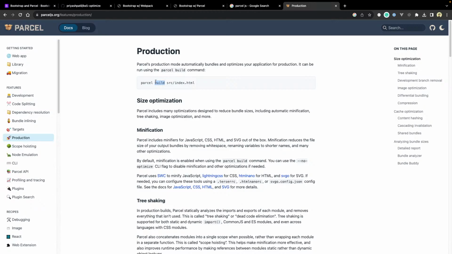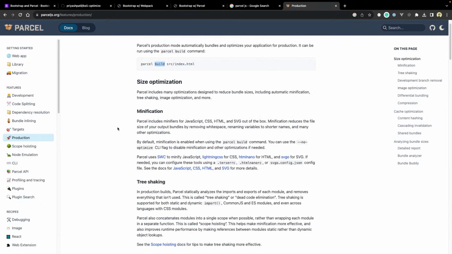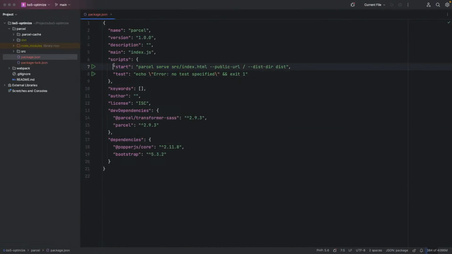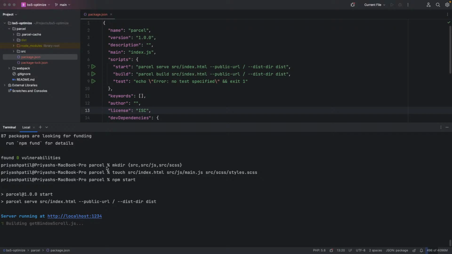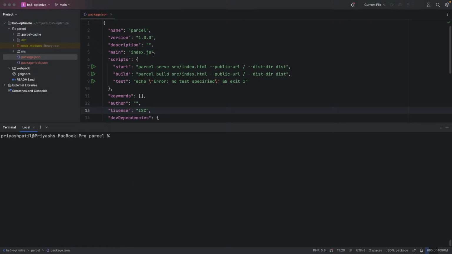Okay, there is a build command. We can just run this. Interesting. So what they're saying is we can just copy this and we make it build. I'm expecting some error here. Okay, now we have the build command, so let's try to run that.